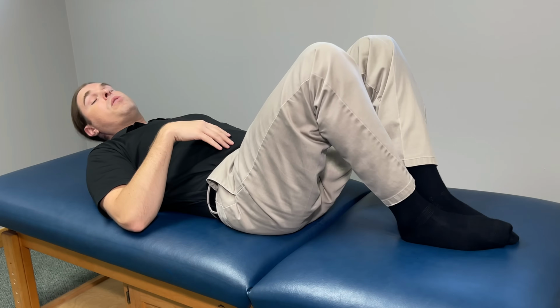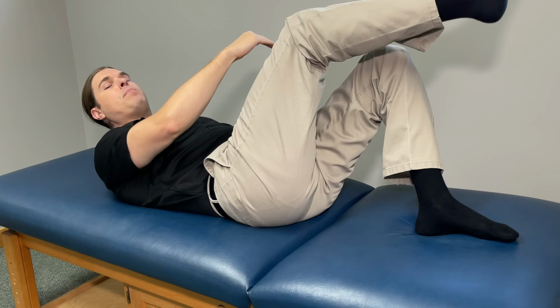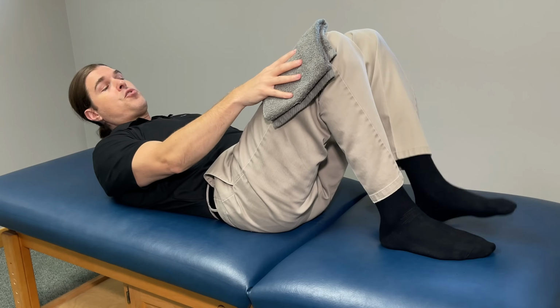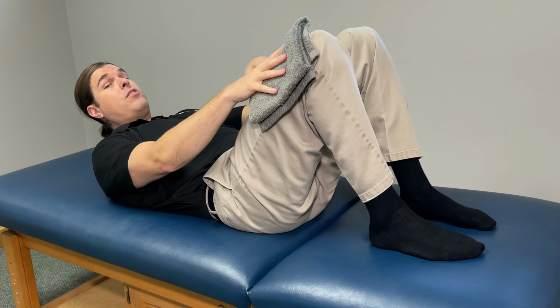In the second part, we're going to focus on a little bit more internal rotation, or taking the knee and hip inwards. This is a really good self-traction that usually results in a very deep but comfortable stretch. So I'm going to bend my knees like this. My feet are going to go flat on the floor or the bed.